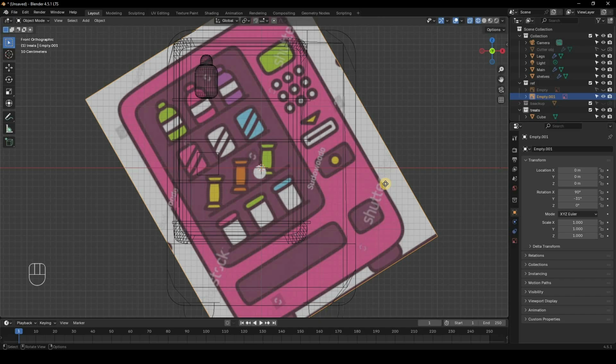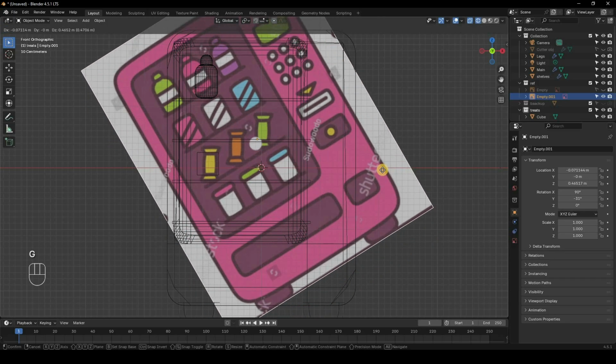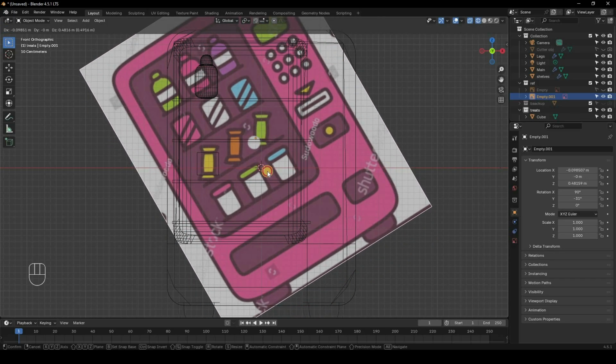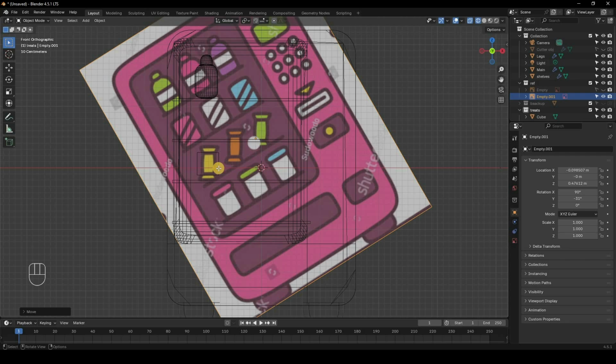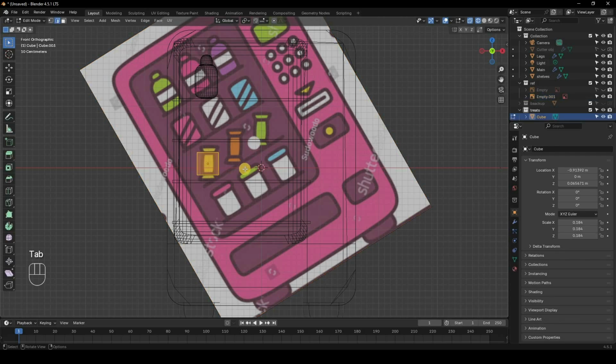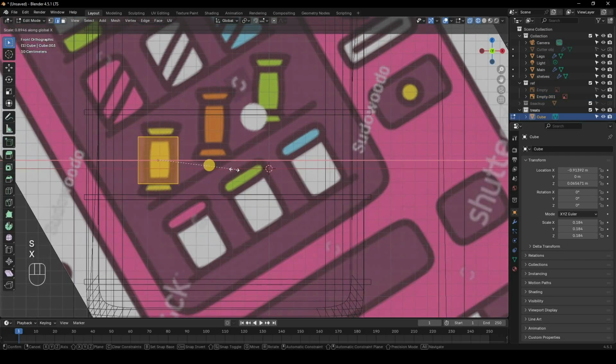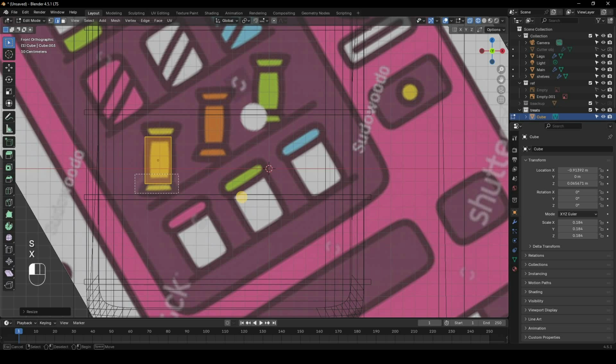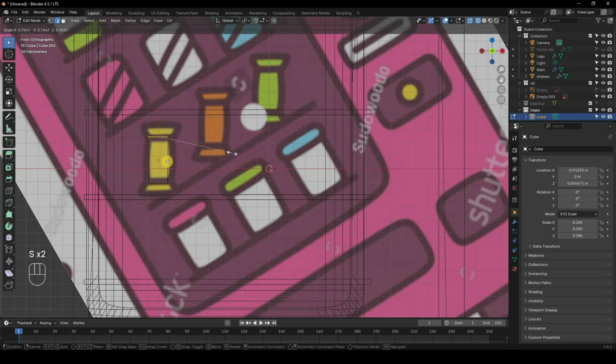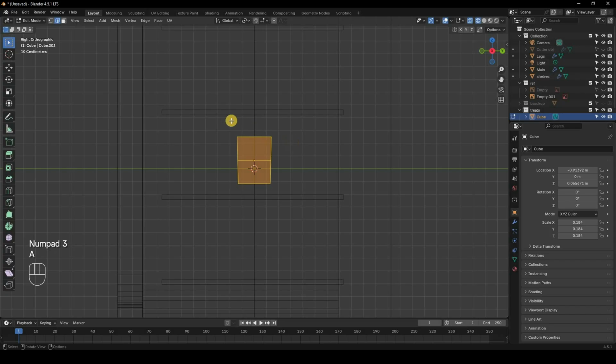So we'll just move our reference to about here where it's centralized on the cube. So now I'll click on my cube, and obviously I'm going to have to scale it on the x-axis, and I'll just scale it like this on the bottom axis, and I'll click on Ctrl R to add in a loop cut, and then S and X again to make it a little bit wider. No, but if we go to side view, it actually looks really how should I put this thing?